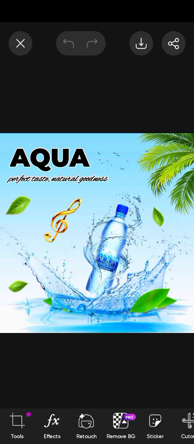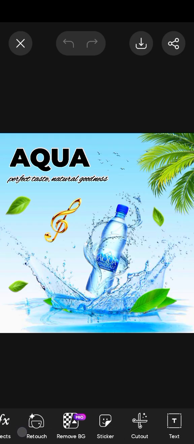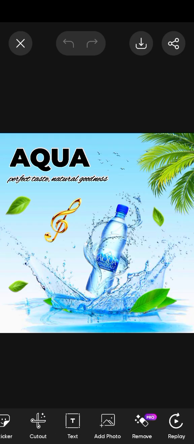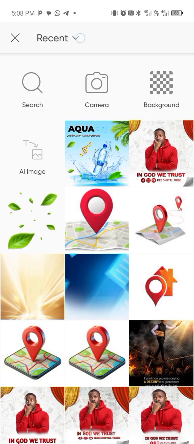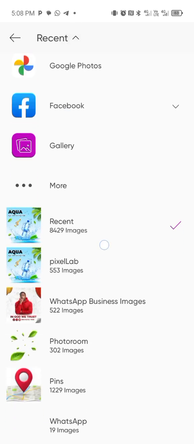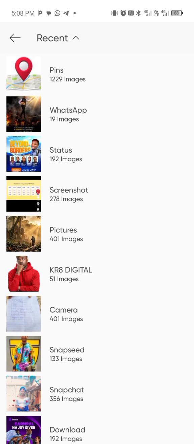After I have clicked on the design, it's going to appear on the interface. This is how the interface is going to look. These buttons that are down here, I'm going to scroll. You are going to see add photo. Then I'll click on it. For this add photo, I'm going to go over to my files where I kept my other files.